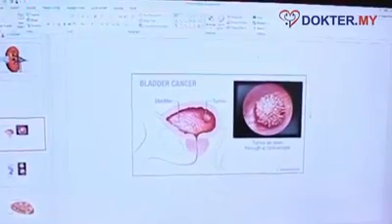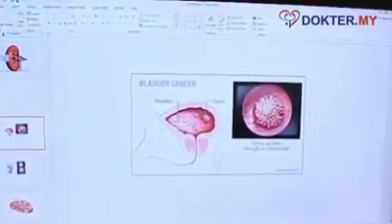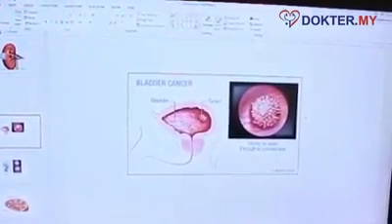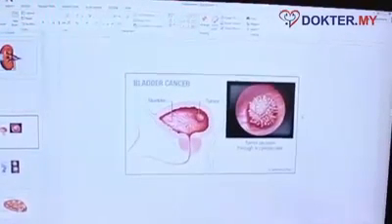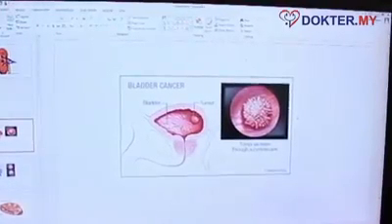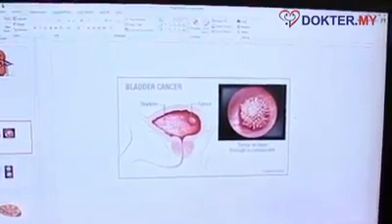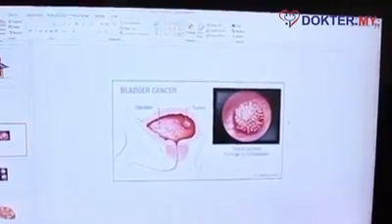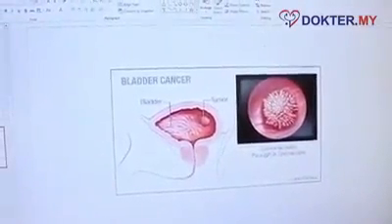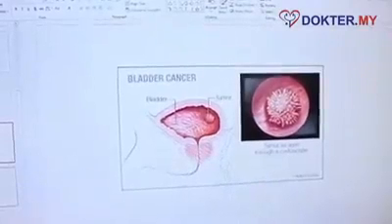Now, how do patients usually present with bladder cancer? The most common presentation is blood in the urine. So whenever you see blood in the urine, you must go to the urologist immediately. You may not have pain. You may not have any other symptoms. You can eat well, you have good appetite. But if you have blood in the urine, rush in and come and see the urologist.